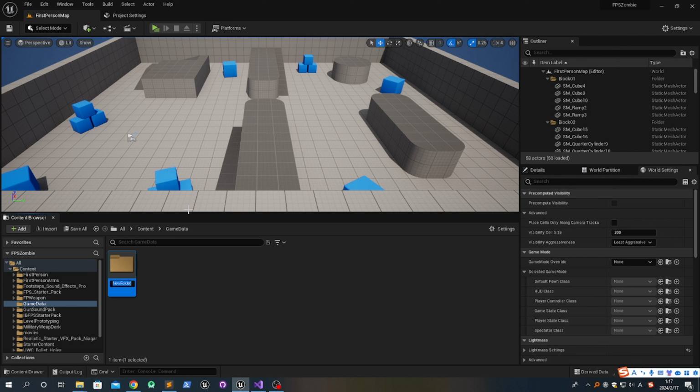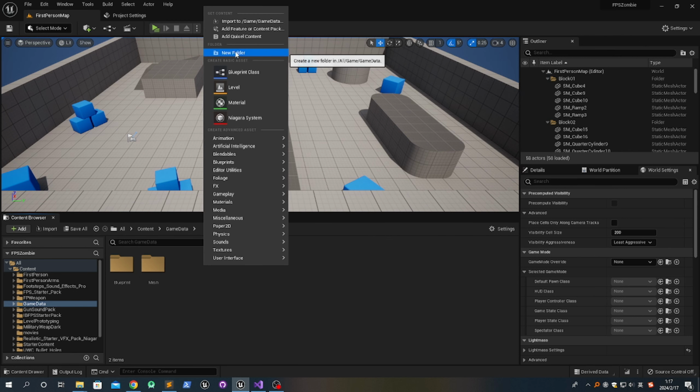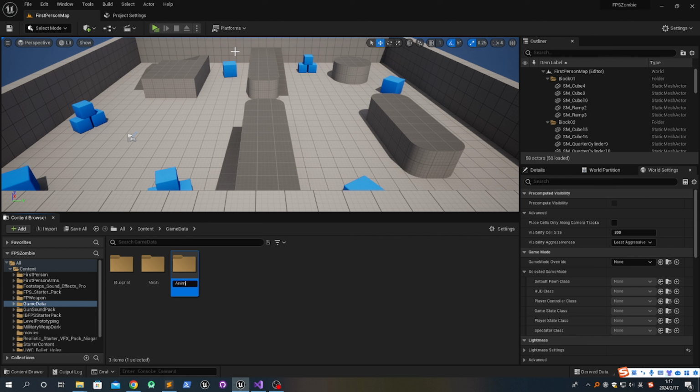Their names are blueprint, B-L-U-E-P-R-I-N-T, mesh, and animation. The game data folder holds the game assets that will be used in our game.